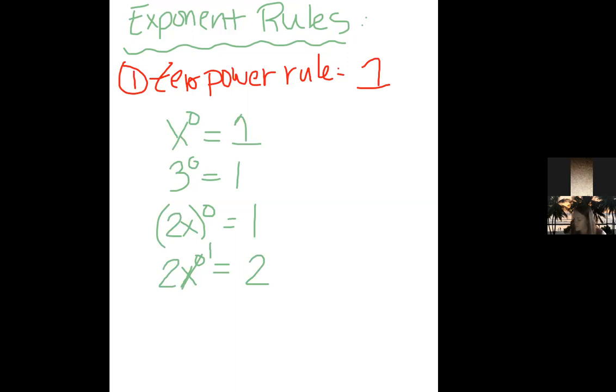All right, let's go to the second rule. Our second rule for powers is the negative exponent. Negative exponents are not happy and they're in the wrong spot. Whenever you see a negative exponent, in order for it to be simplified, it has to become positive again. To turn a negative exponent back to a positive, you have to flip its position in the fraction. If it's in the denominator, it needs to go to the numerator. If it's in the numerator, it needs to go to the denominator. So flip the fraction position.